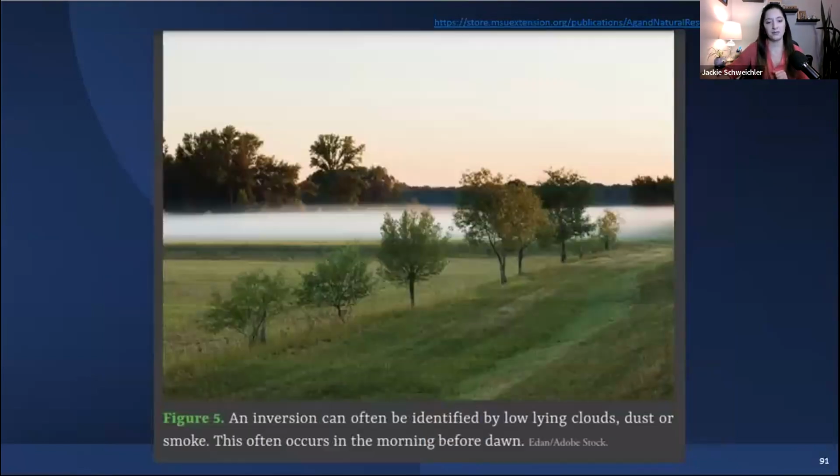And then I also wanted to throw this slide in here because I think it's a really good picture showing a temperature inversion. Temperature inversions aren't always visible. And if you're like me and you do not understand the science of temperature inversions, fortunately, there are tools that you can buy that will do that testing for you. I think there's something that you just stick in the ground. It'll just tell you what you need to do.